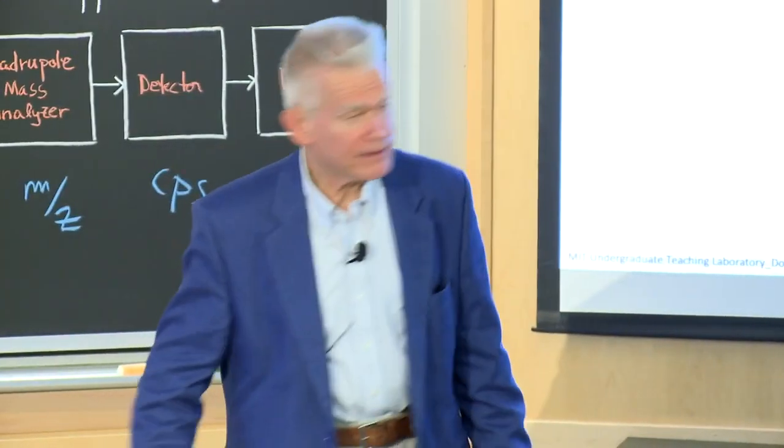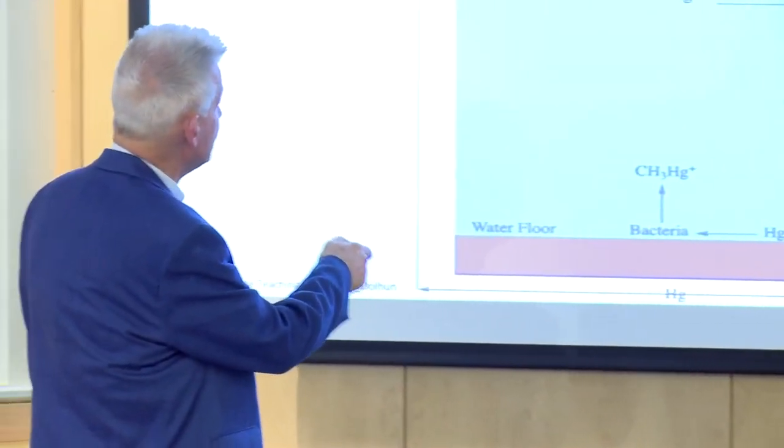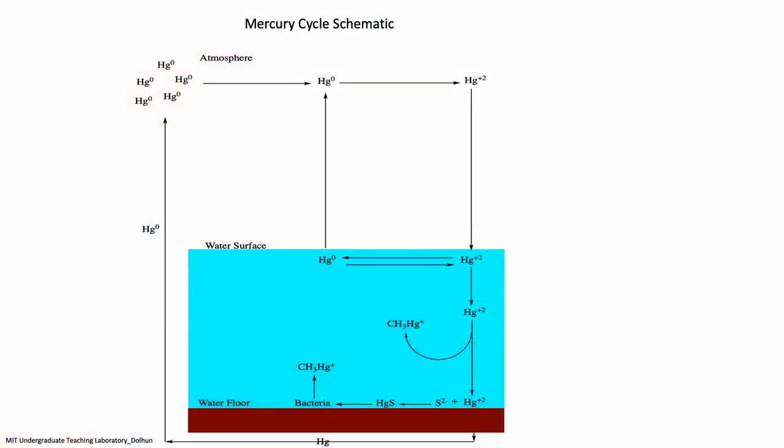But once it gets up there, once it's in the atmosphere, this elemental mercury, there are plenty of things up there that can oxidize it. There's ozone up there. There's hydroxide radicals. There's chlorine and bromine in the troposphere. So this elemental mercury gets oxidized to mercury 2. And then it rains outside, right? Where do you think that mercury 2 goes when it rains? It's coming down on us, right? It's going into the water.